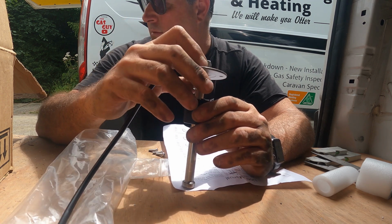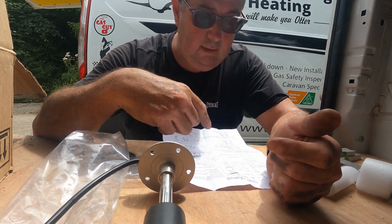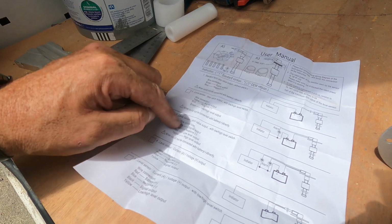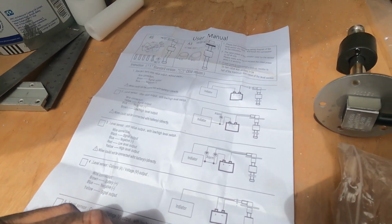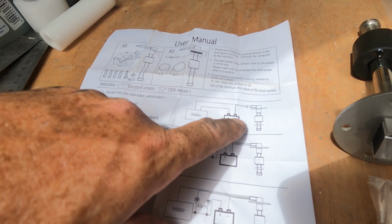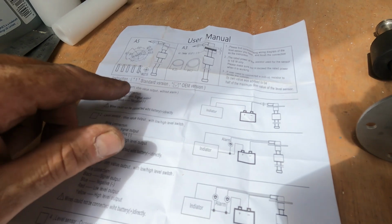Hello, cat. Don't get in me van, cat. What does it say? Why is there so many? Look, there's 1, 2, 3, 4, 5. Why is there so many instructions? Why does there need to be so many? That's all we need, isn't it? Live and neutral through the indicator. Boom. Job done.